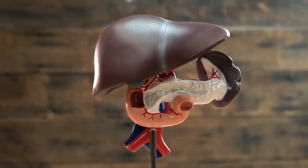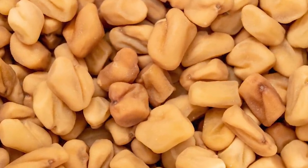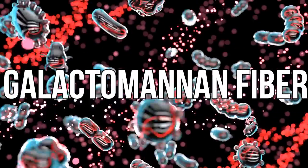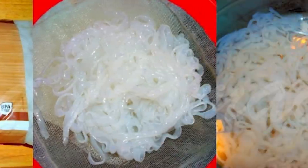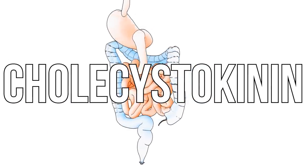What is concerning is there was a small increase in bilirubin, which is an indicator the liver is having a bit of an issue. It doesn't mean hoodia isn't safe, but it makes me wonder if consuming a lot of it would have a negative impact. The bottom line is I don't think it's an effective fat burner and it's pretty pricey. Instead, use things like fenugreek extract, fenugreek seed powder, or glucomannan fiber — found in shirataki noodles and konjac root. Galactomannan is in fenugreek. These keep you satiated mechanically. Even green tea can increase cholecystokinin (CCK), which signals your brain to suppress appetite.